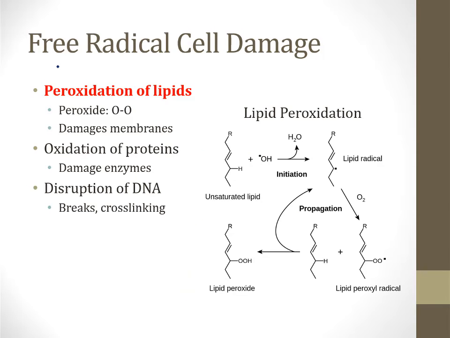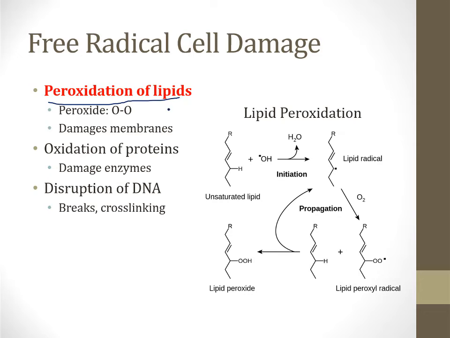So now that we've talked about how free radicals are generated and how they're inactivated, let's talk about exactly how they are toxic to cells. I told you before that cells don't like free radicals, but now let's talk about why that's the case. Basically, free radicals do 3 major things that are bad for cells. The first thing is they peroxidize lipids, and it's very high yield to know this.